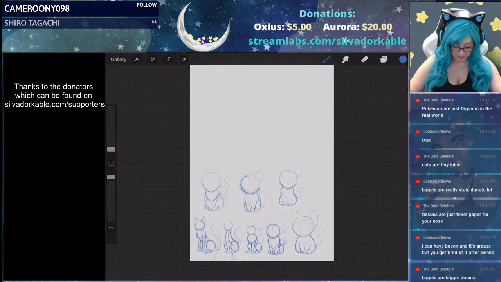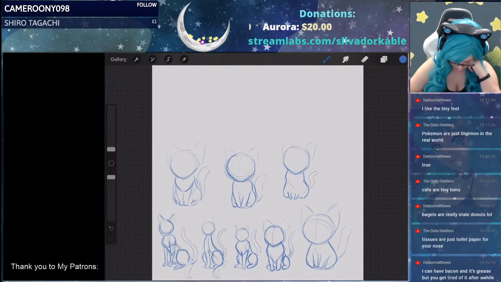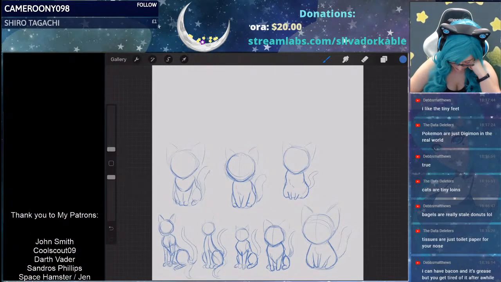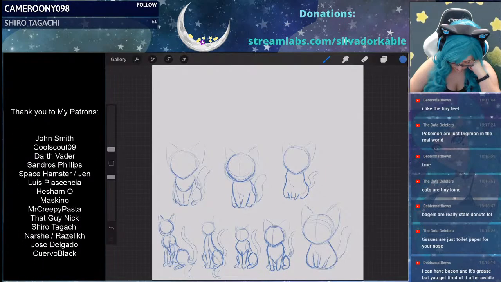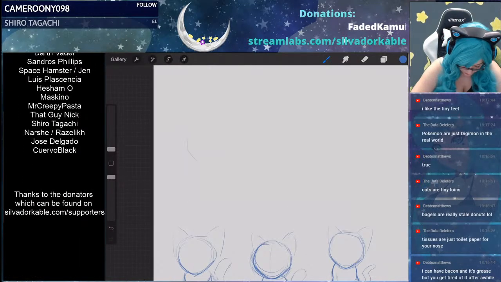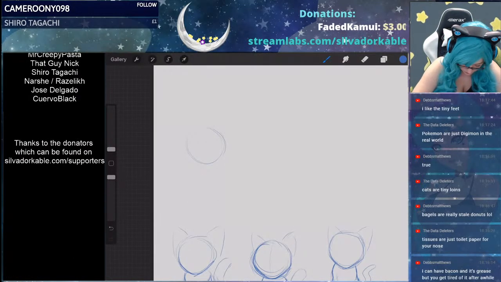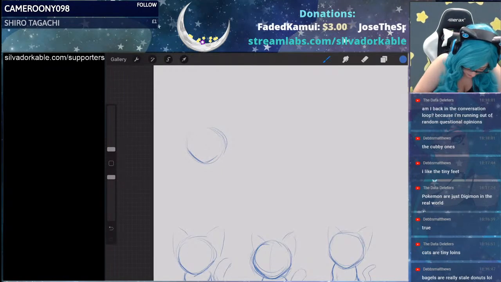So I kind of like the smaller style. I like the tiny feet. The tiny feet are cute, although the little tiny legs are a little harder, though. I wonder. The cubby ones. Am I back in the conversation loop?